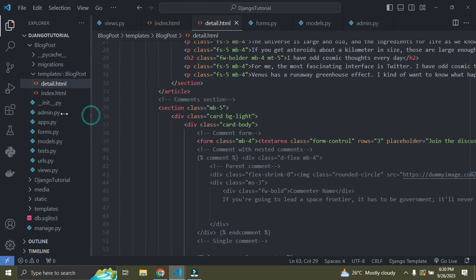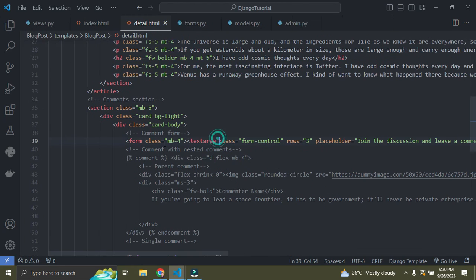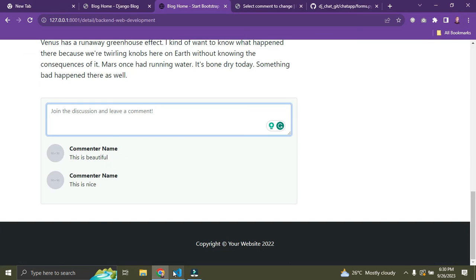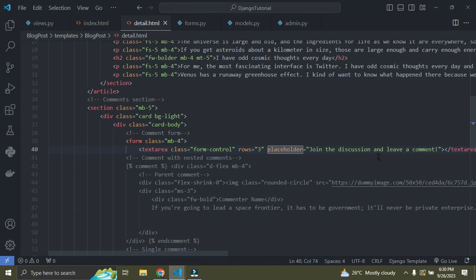I will simply replace this text area. I think we have a lot of commented stuff here.